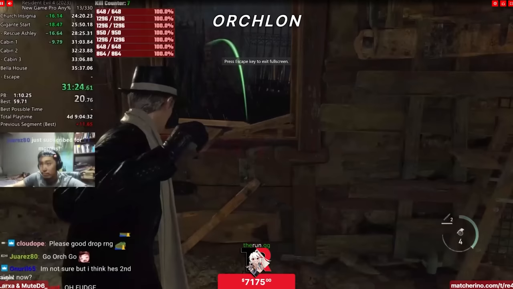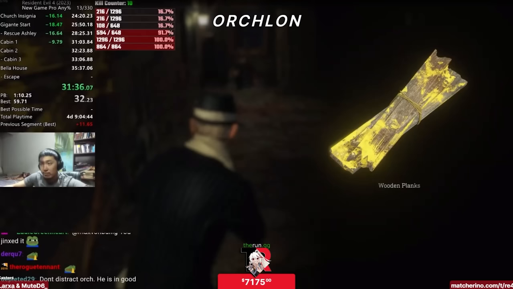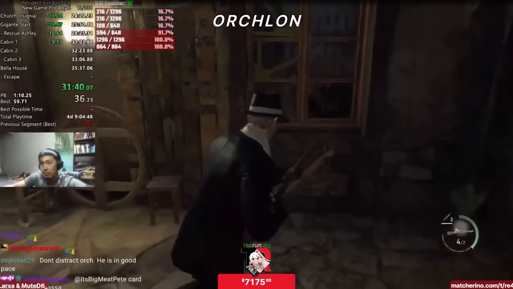Going into cabin, this is the most likely place in village to see a change of the guard for the runners. Cabin is an extremely volatile part of the run. The runners are going to do everything in their power to keep things under control. Essentially, they need to board up all 3 windows downstairs to end the first phase. But in order to do so, they're going to need to get board drops from enemies.